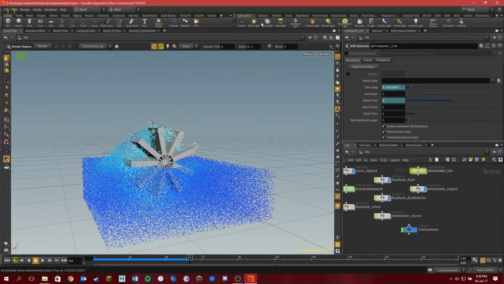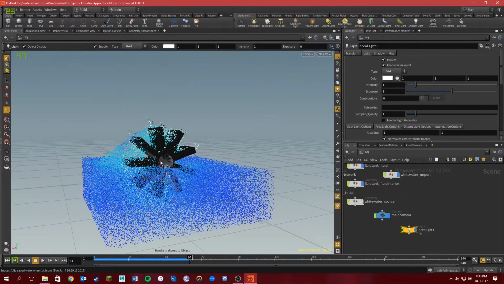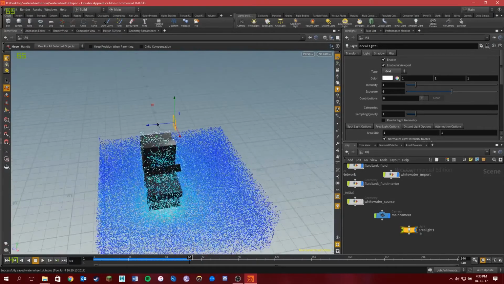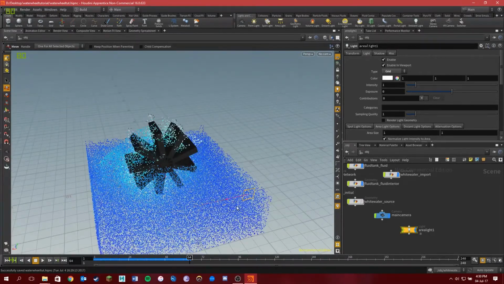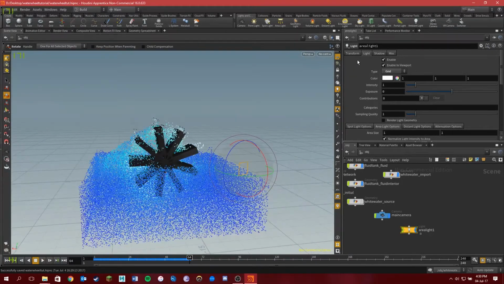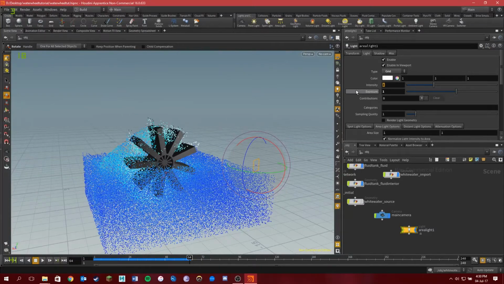What I need to do is I'm actually going to make an area light. Hit enter so that it's centered. And hit T and bring it up like this. And which way is it going? So it's pointing forwards at the moment. So I'm going to bring it out to here. I'm going to move it to the side here. I'm going to rotate it towards the subject, and up here in the attributes I'm going to up the intensity. I'm just going to make it 3 and up the exposure to 1. I'm going to up the intensity to 5.